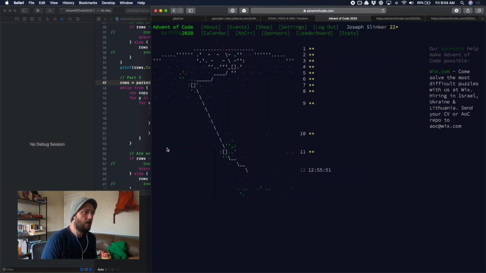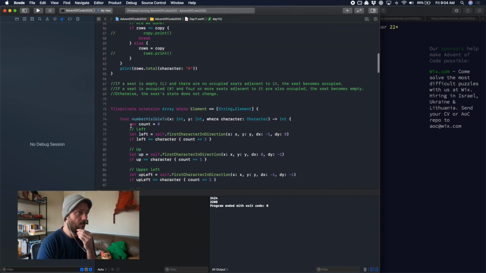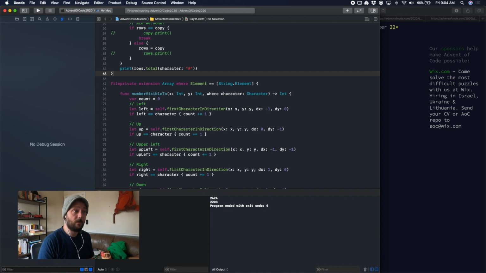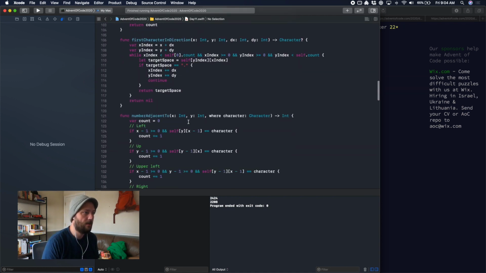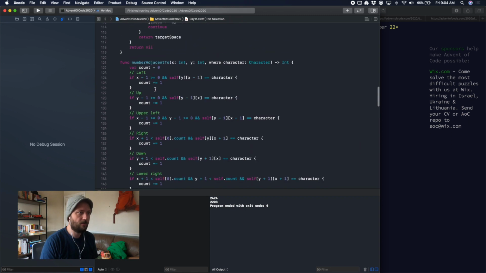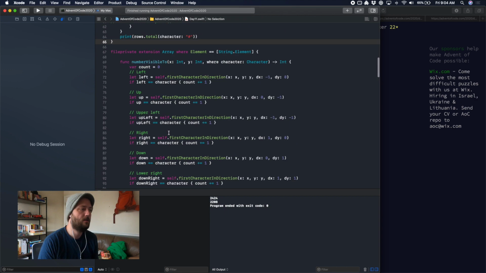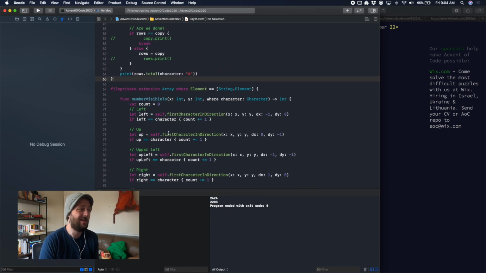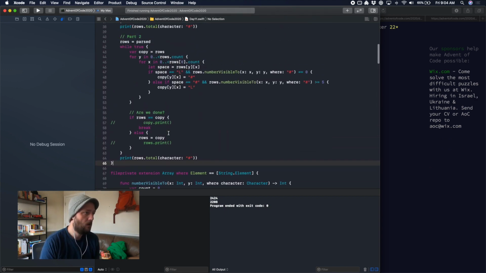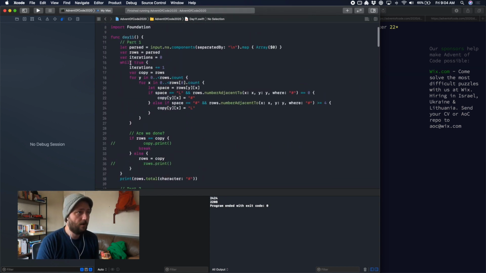Cool. Okay, so let's talk about the solution here really quick. I think this is a lot more straightforward than yesterday, so not nearly as complicated. There's probably actually something I could have done here to simplify this and turn it into something more like this. I just didn't. It was so straightforward as I was cruising along. It's like 2 lines of code per thing. So I didn't do anything.